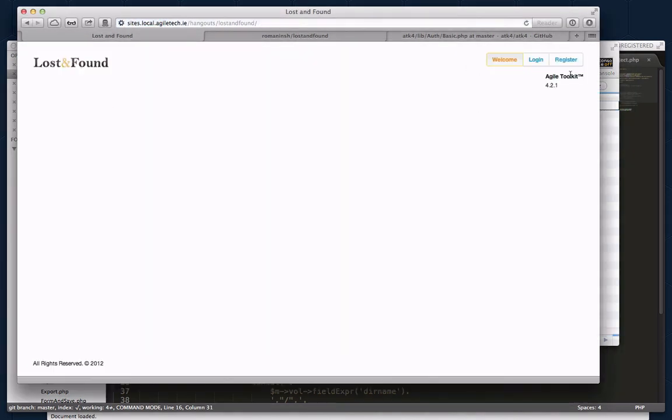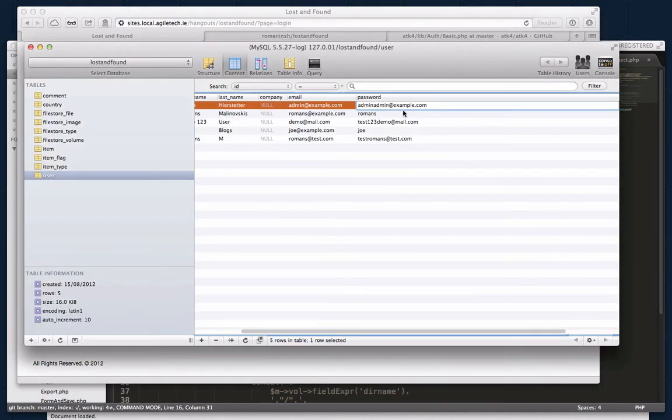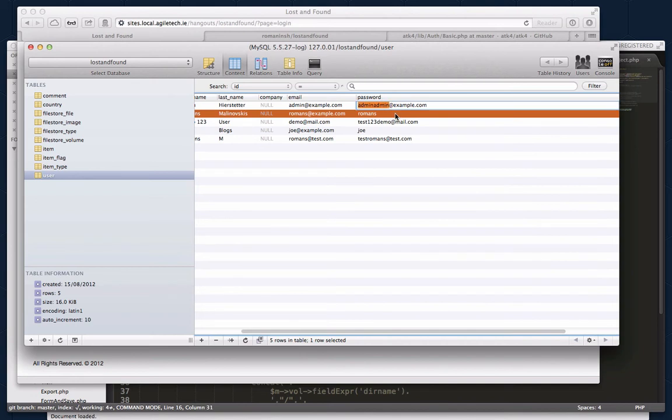I can log in into my admin user. I can't. I mean, silly thing.